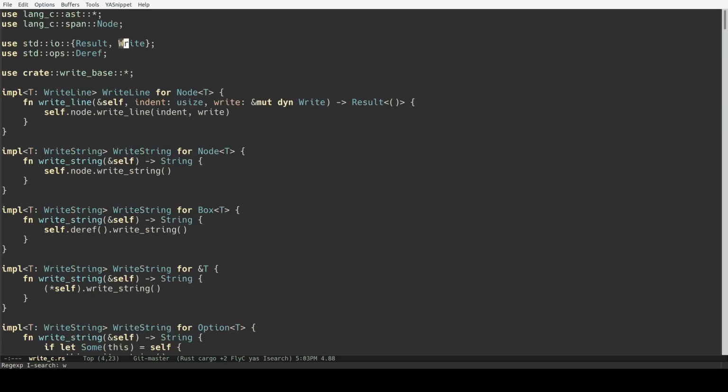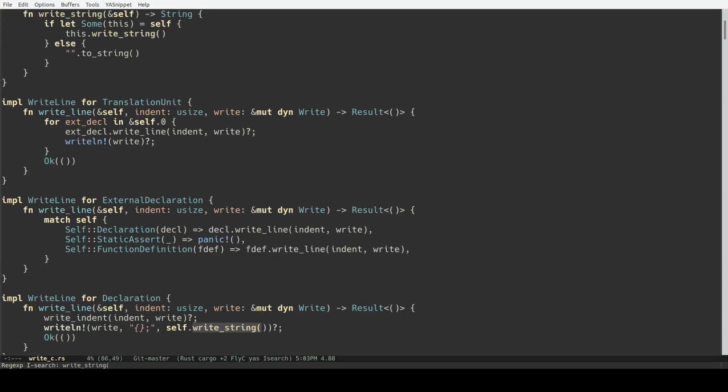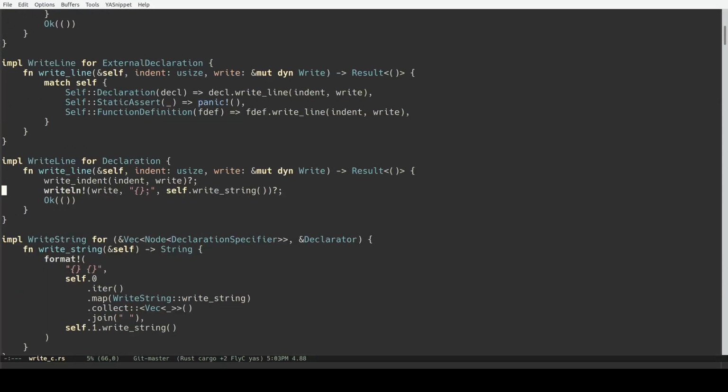But at some point, for some small structure, you're not going to print them in lines. You just write it in a single line or a single string. In that case, you're going to use write string. For example, for a declaration, you're going to first write the indentations, and then you're going to write down the inner declaration inside it.